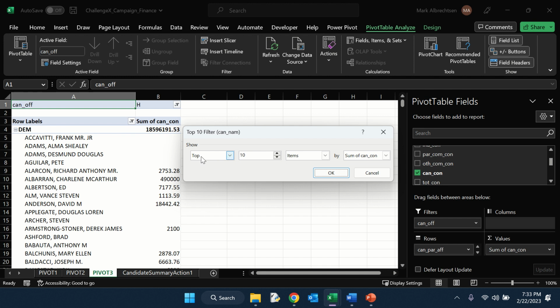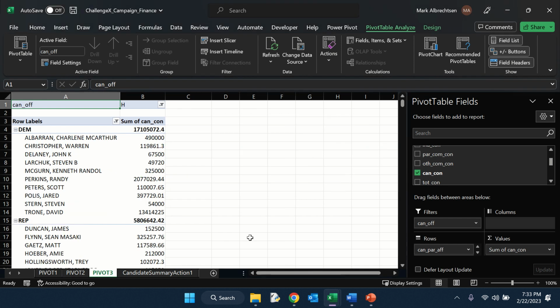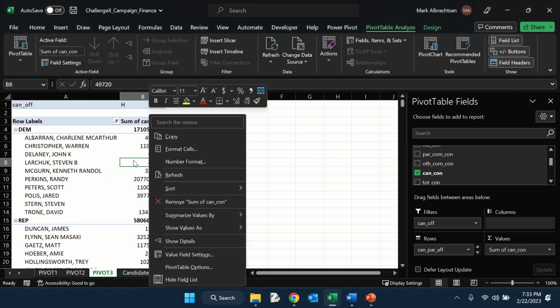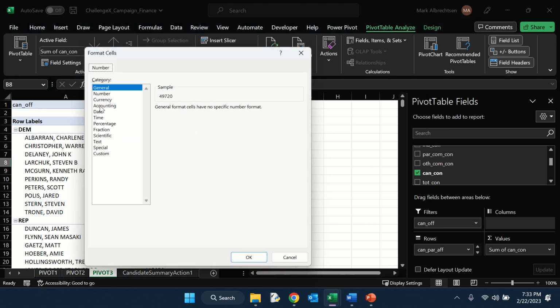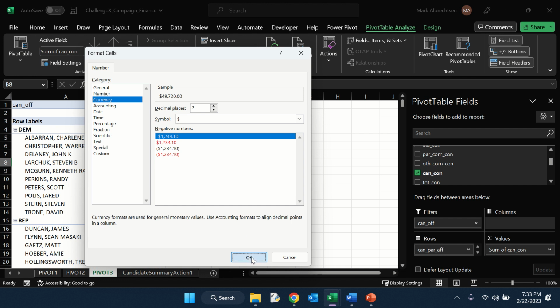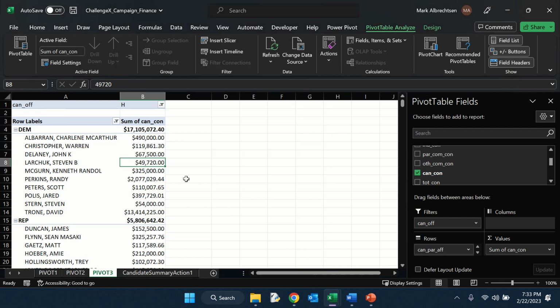Now this is going to filter the top 10 items, which in this case are the candidate names, by the sum of the candidate contribution. So we'll take the highest number associated with each item. So this is exactly what we want, so we'll click OK. You'll notice it filters all of them out. And we'll make this more readable by clicking currency. Okay, so we have these.